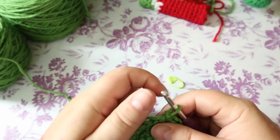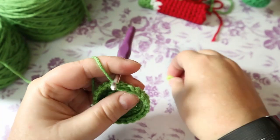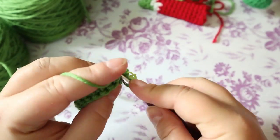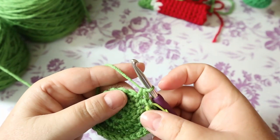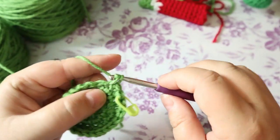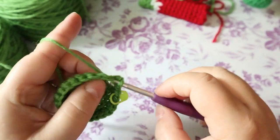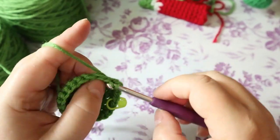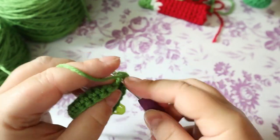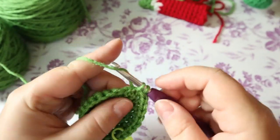So your next round, round 4, is going to be 2 single crochets and an increase. That's number 1. That's number 2, so 2 single crochets, and then your increase of 2 single crochets in the same space. One, one, two, one, one, two. So at the end of this, you should have 32 stitches.